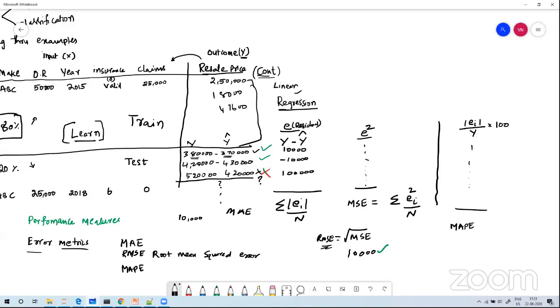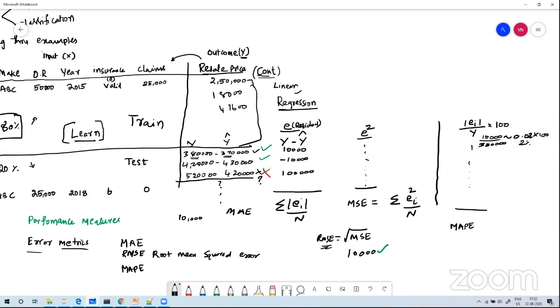Say for example, in this case, the first one, 10,000 divided by original value, which is 3,80,000. So that's a very small value. Let's say this is 0.01. I'm just roughly quoting it. It might be 0.02 point something. Into 100, 2%.